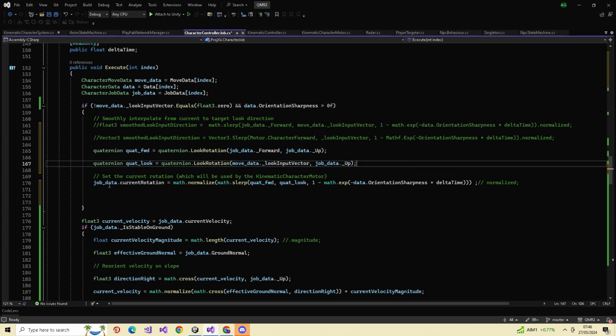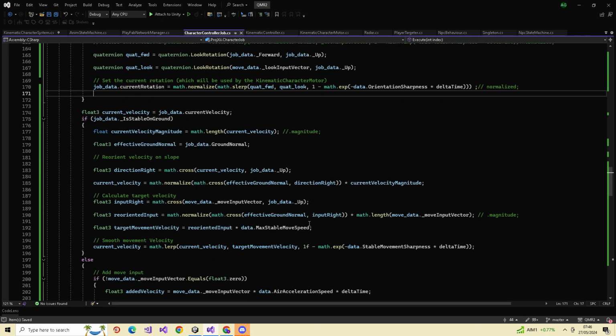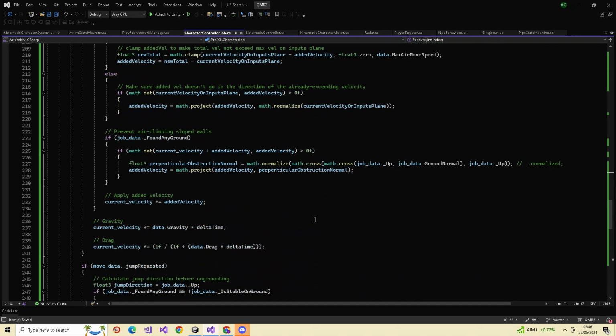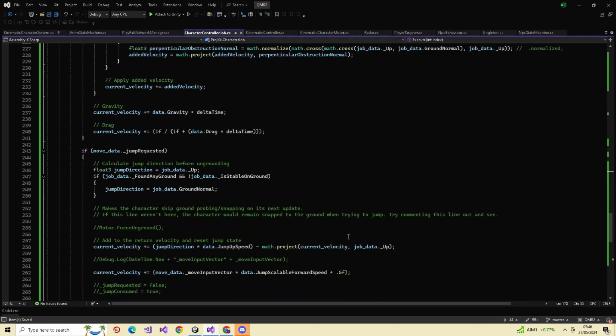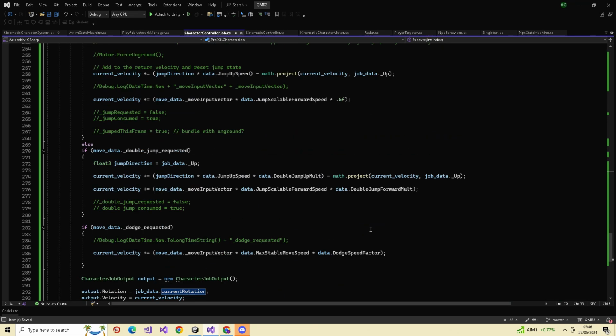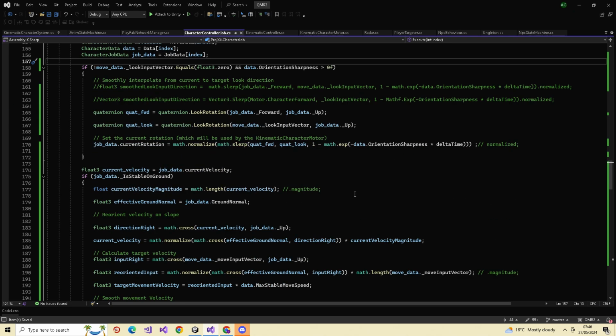I may have messed up perfectly. Oh, we'll see what that looks like and come back to it if it's all wrong. But what that means is this current rotation is pretty good now. It's all in burst. What could go wrong? That looks fine for now. I mean, yeah, we'll come back and check it all, see how it looks.